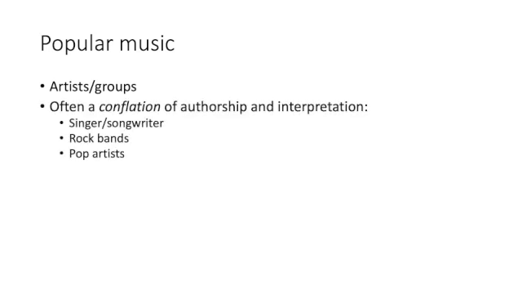So we tend to think of popular music as a little bit more open-ended in its imagination of creativity, so that we have artists and or groups. So sometimes it's a single artist, sometimes it's a group dominated by one person, or sometimes it's a genuine collective. So one of the things that we have here is a conflation of authorship and interpretation, like we do in folk music, but there are nonetheless different kinds of relationships which are available.